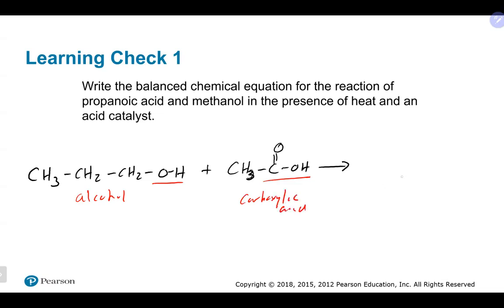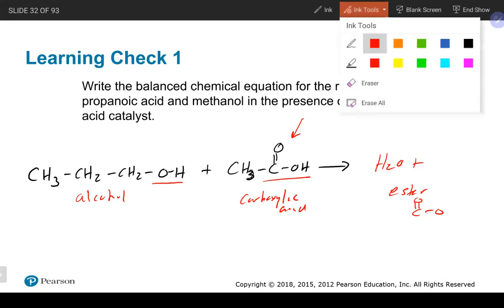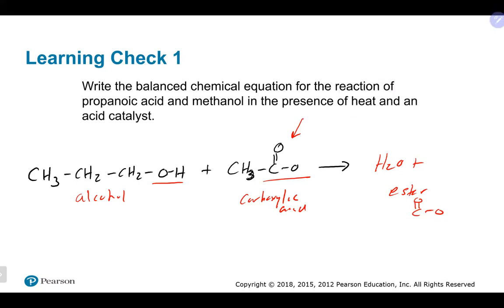So once again, I know when those come together, we should get our ester, which again should have this sort of connectivity happening. Now, in this particular case, I also know water should come out. So if you want to write water, it'll help you remember to take water out. I got things in a different way than we've seen before, but it doesn't really matter. Once again, just need to get the H's to line up to make it easier for yourself. So really, I'm just going to turn this guy so that the H's line up with each other. And if I do that, I'm just going to redraw it here the other way.